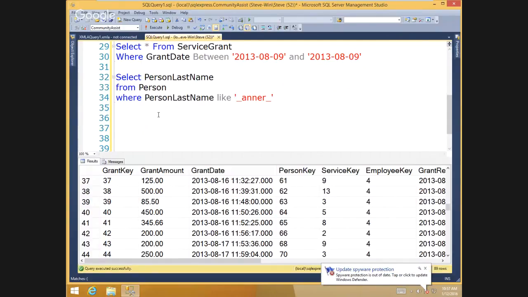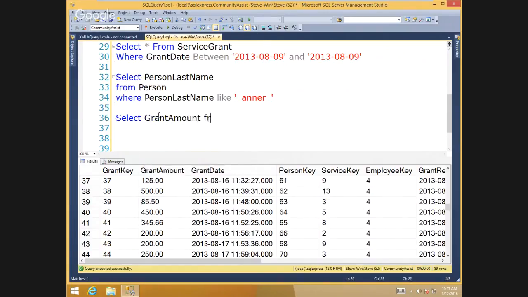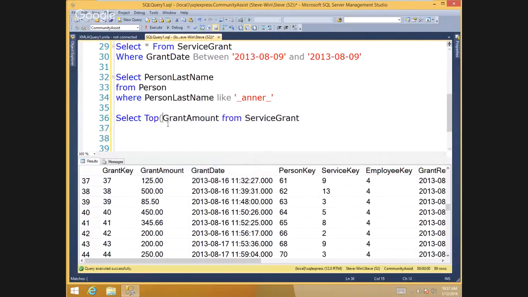So I'm going to do just a couple more. One of them I want to select grant amount. I'm going to add TOP 10, and we'll just do grant amount from service grant.